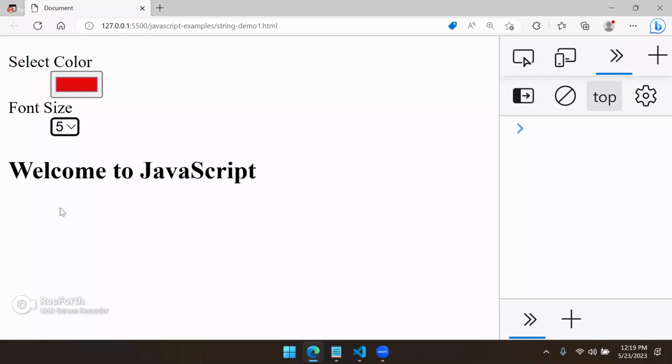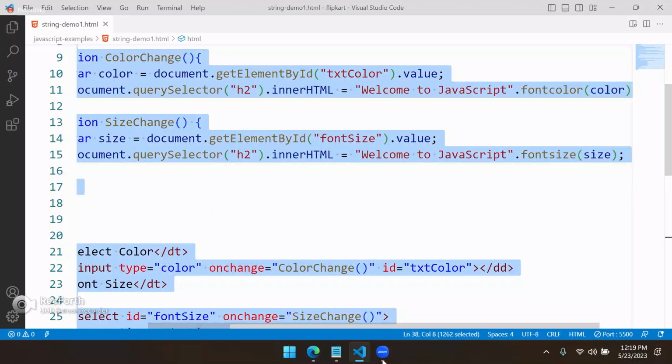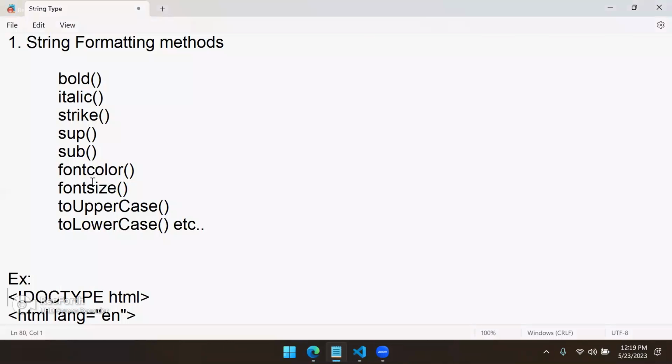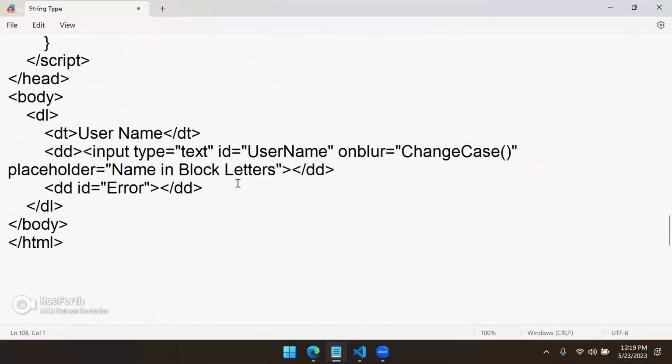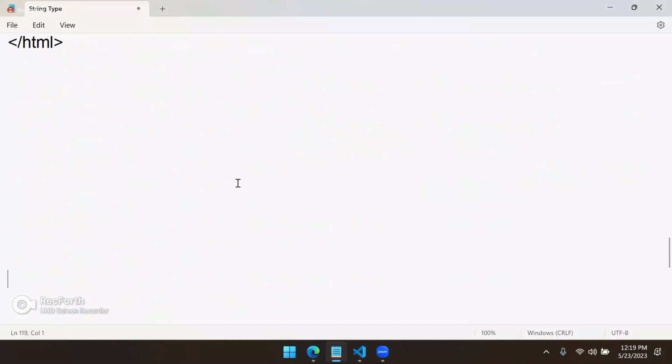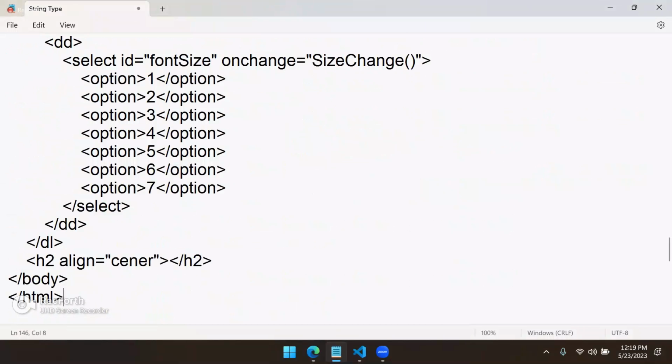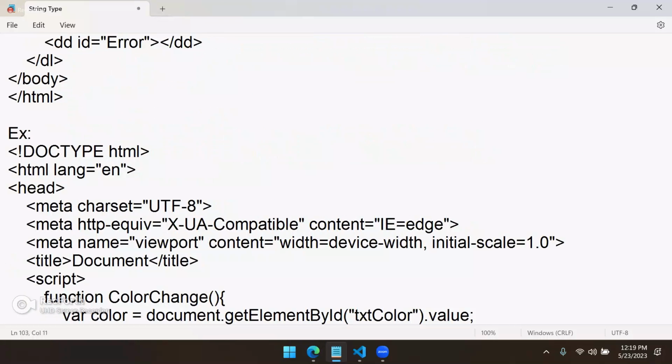So how do we want to display it? Dynamically, we can control the appearance. This is done by using string formatting methods. These are string formatting methods. But the drawback of these methods is that by using them, we cannot apply all types of formats.